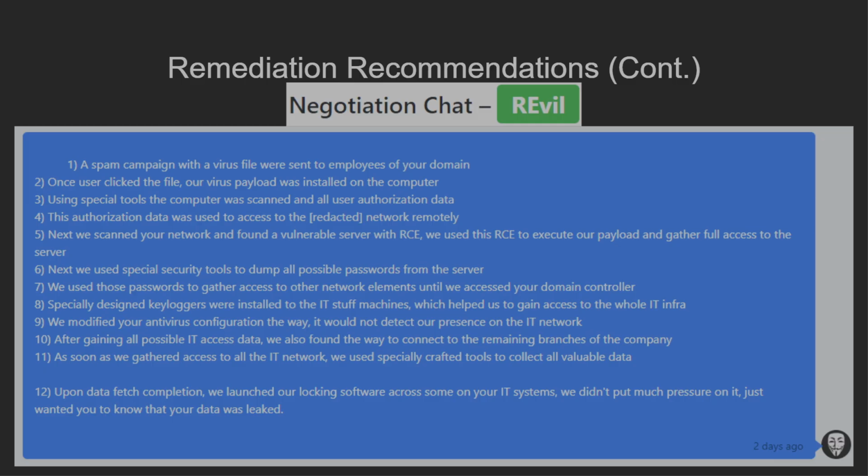Yeah. We use those passwords to gather access to other network elements until we access your domain controller. Domain controller, DC, game over at that point. Specially designed keyloggers were installed to the IT staff machines, which helped us to gain access to the whole IT infra. We modified your antivirus configuration the way it would not detect our presence on the network. So yeah, not only did they get in, they basically null and voided the antivirus.